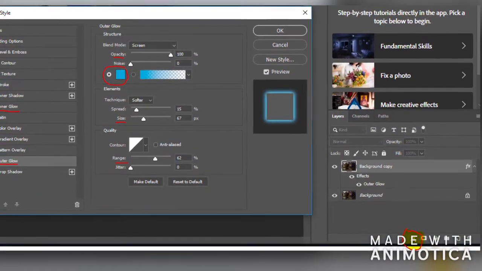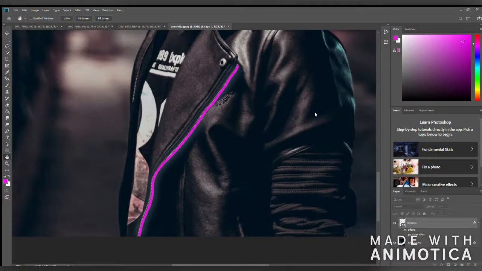And you'll see here that you can change the color of your glow. You can change the radius, how far the glow extends. You can change the opacity, all the same things you can typically do with your brushes and things like that to make the glow look just how you want it.